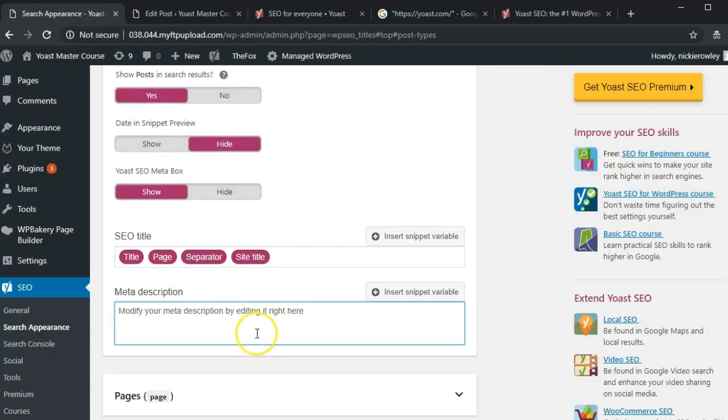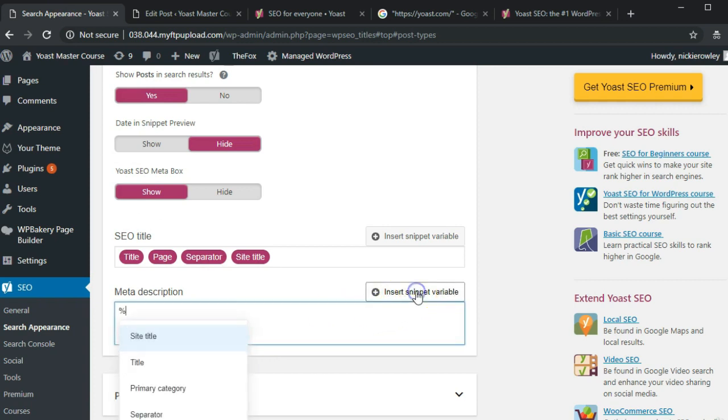But at the settings level, if you'd like to have something that shows before the description, you can. You can insert a variable. So you'll click here and you can, let's say, put title. So you can show the title of the page and then you can enter in your description. Typically, I haven't seen this much, but if it is something you're interested in, you can do that.